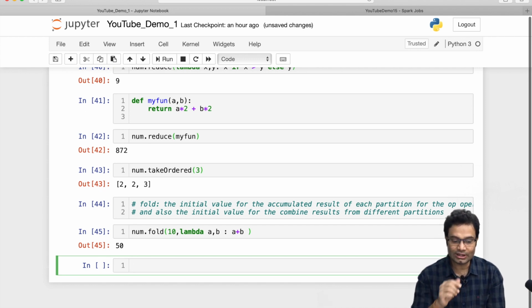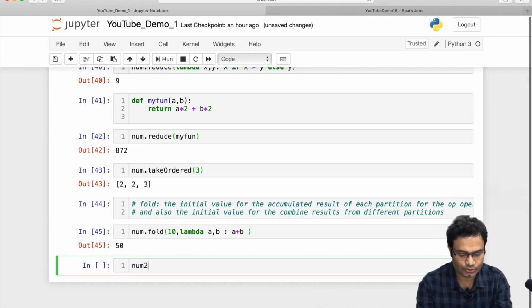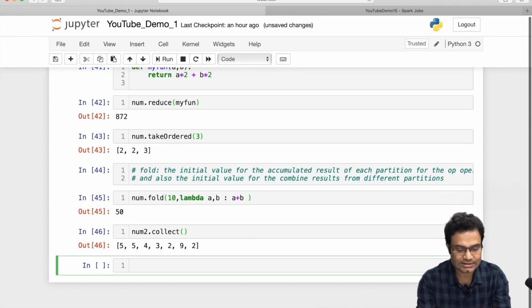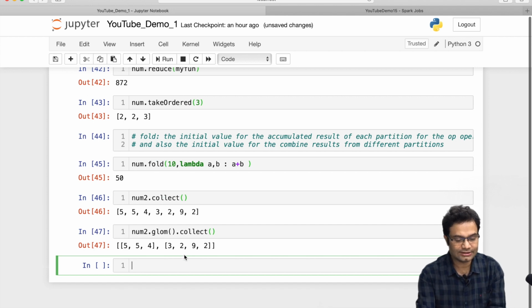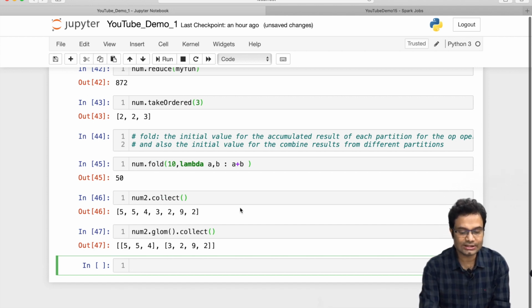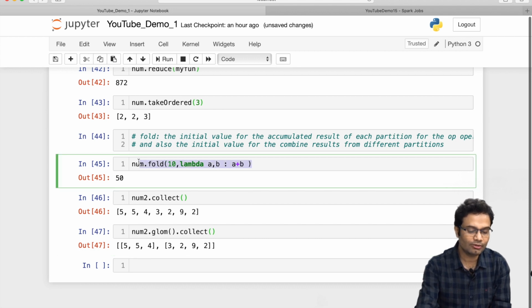Now let me show num2. And num2 has two partitions, right? I showed you already. This is one partition and this is the second partition. Now here if I use the same fold, I should get the result 60.